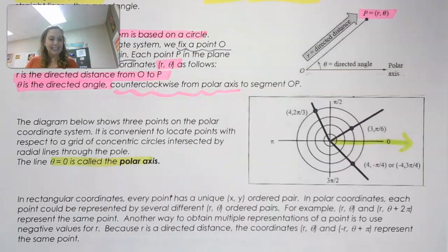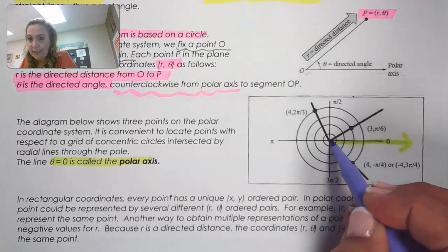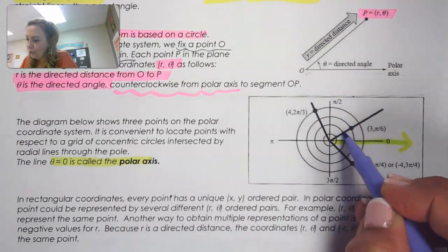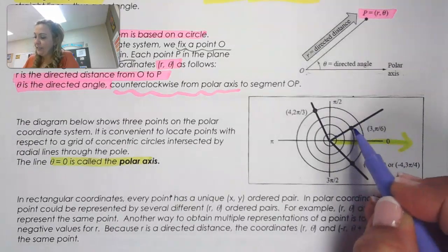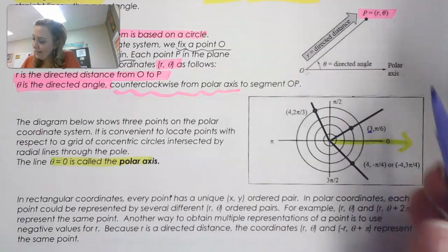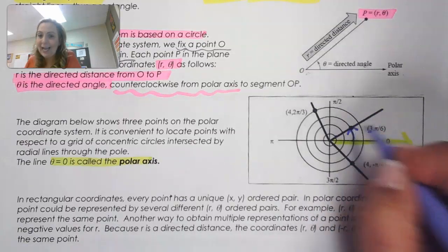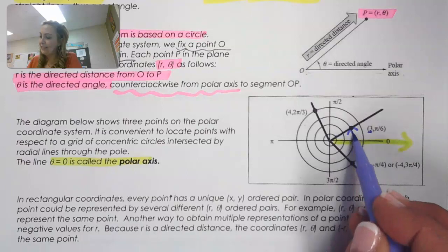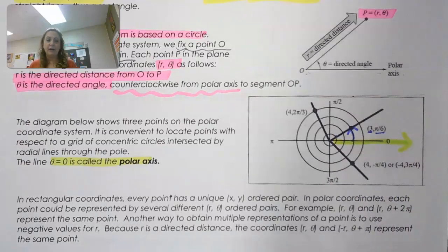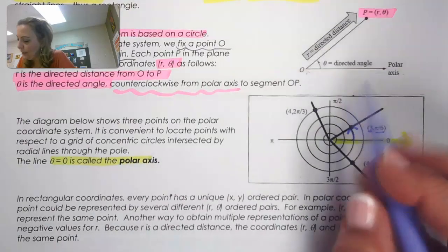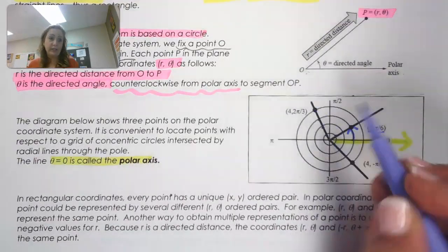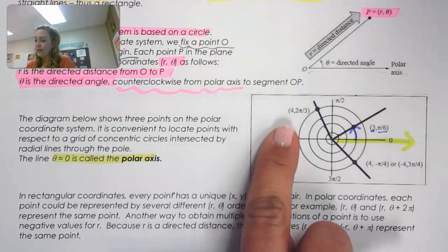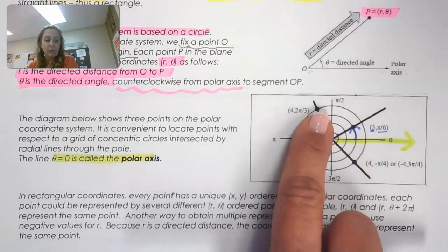If we think about the concentric circles that we have here, notice a radius of 1, 2, 3. So that gives us the distance of 3. And then if we look at that theta value, like how far we would move from the polar axis to that point, that gives us a theta of pi over 6. So that would be 3, comma, pi over 6. Here, notice that we are 1, 2, 3, 4 units from the center, hence the 4. And that angle theta is about 2 pi over 3.